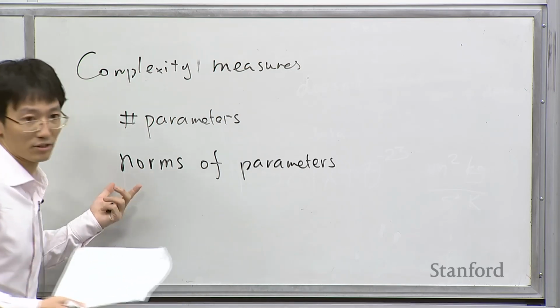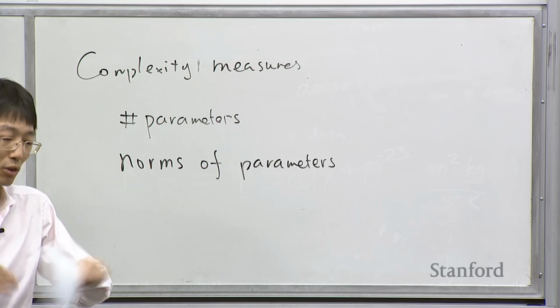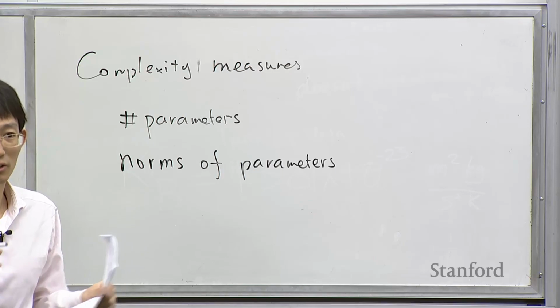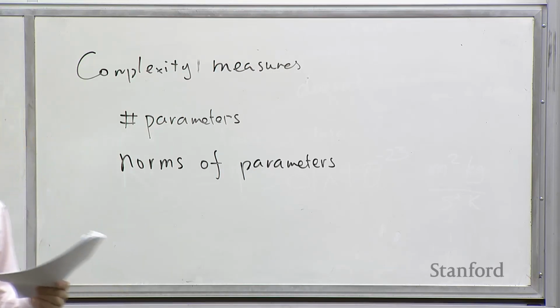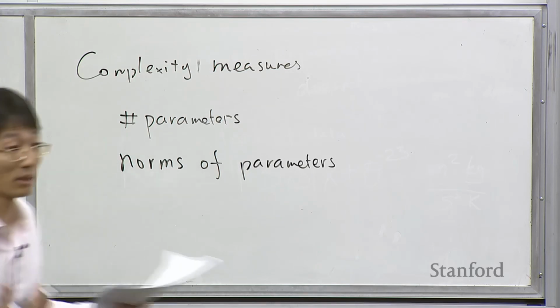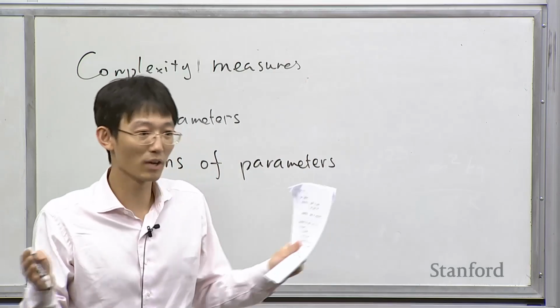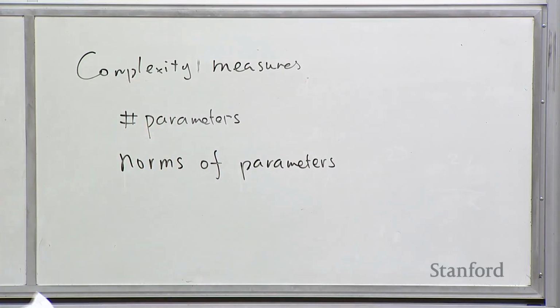But this also has limitations. For example, one adversarial case would be that you have a very low norm solution, and you add some random noise to the model. When you add the noise, you make the norm bigger. But actually, the noise doesn't really change the complexity, right? Because you add some noise, and when you take the matrix multiplication, you average out the noise to some extent. So there are also these kinds of issues.